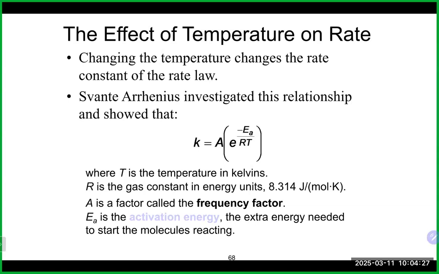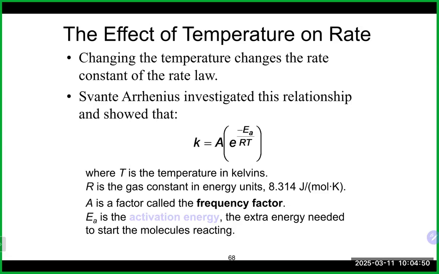The same thing is true if you do the opposite, as we'll see. If you lower the temperature, you're essentially removing a lot of energy from that system, and now you're going to have a lot fewer molecules that have enough energy to get up and over to the other side. That's going to in turn really slow down the rate of your reaction, as opposed to when you increase the temperature, you'll get more people to the other side, and that will increase it.